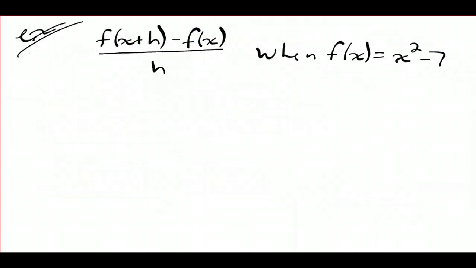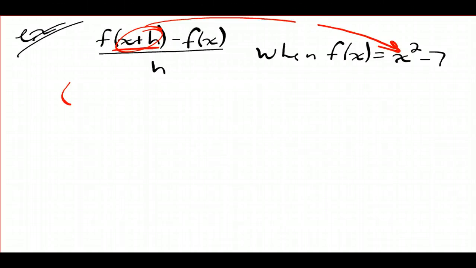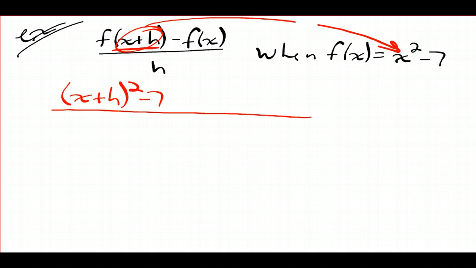All right, last example. Yay! Okay, this is very, very similar to the last one that we did. Again, we have our difference quotient where I need to find f of x plus h. So I'm going to go to f, plug in x plus h. So in just doing that, since this is x squared, my new x per se is x plus h. So I'm going to have to write x plus h squared. And then I still have -7, so -7. Then minus your function, so minus what your function is, which is x squared minus 7. All of that over h.